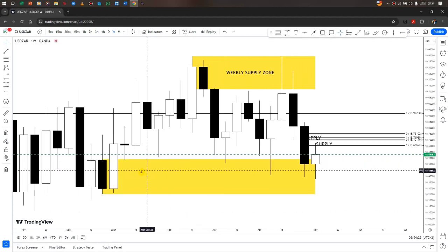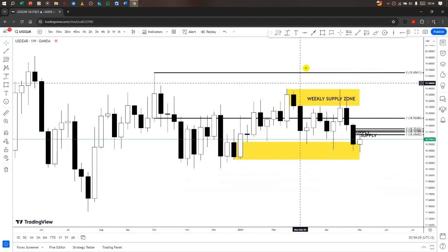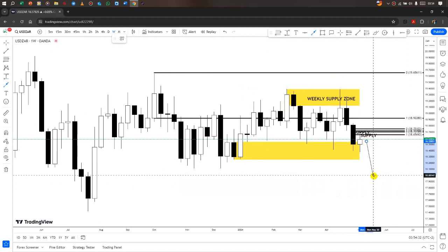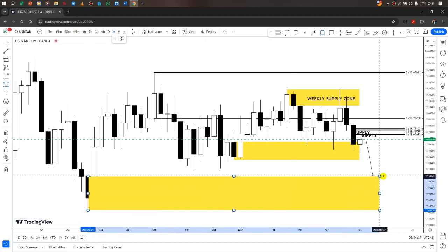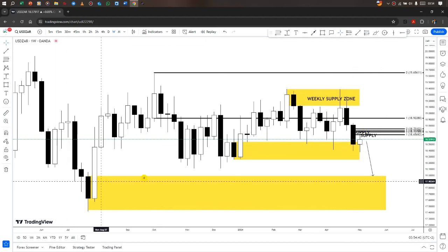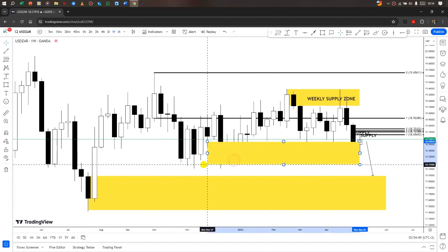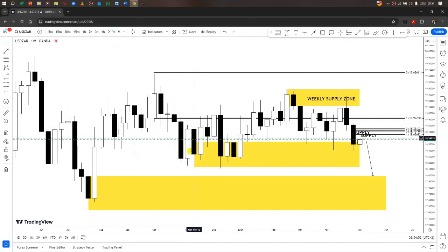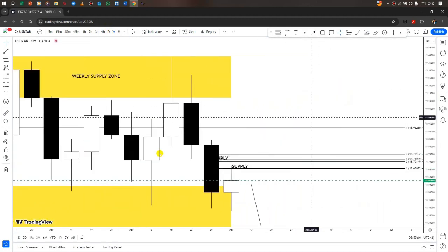So this zone here is weak, so it's likely to break, which means you should expect the price to continue dropping further up until this fresh weekly demand zone here, which looks beautiful with the engulf here. This is the only fresh weekly demand we have currently closer to the current market price. This one is weak here. We can see that it actually started here, because we had a drop-based rally, first reaction, and so on. So we should expect the price to continue dropping further, so we should expect a weak USDZAR in the coming time.